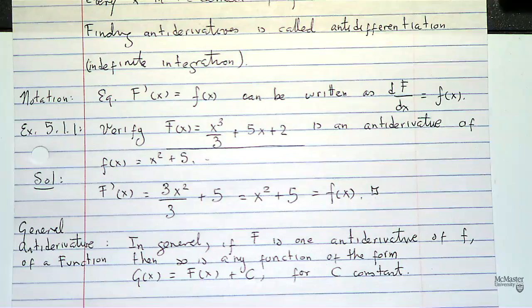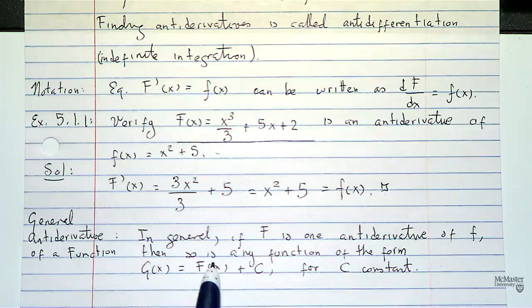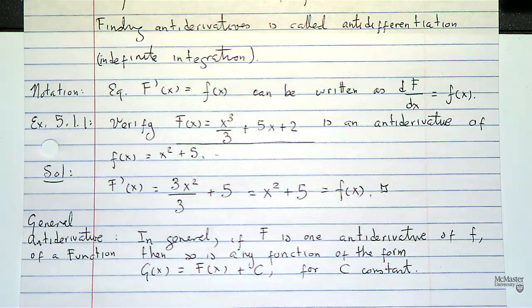Actually, this is something that I got a question about from somebody. What is the derivative of a constant function? This is something that you probably know. The derivative of a constant? Zero, right? Okay. So what this is telling you is that you can propose another candidate for the antiderivative, which is the same function that you had plus a constant. Because when you apply the derivative, it won't matter. It will disappear. The derivative of a constant is zero, so that will go away.